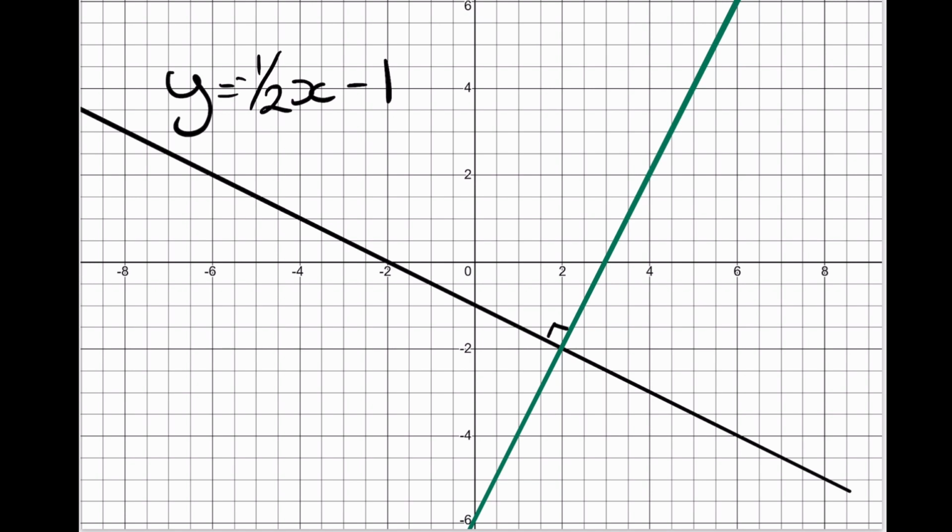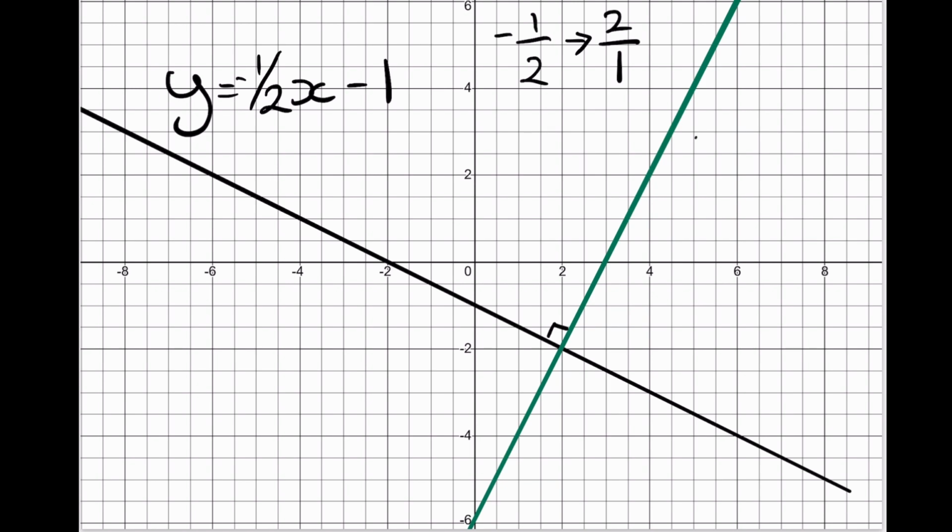So, the green line is perpendicular. Now, the gradient is going to be the negative reciprocal fraction of the original line. Now, what do I mean by that? It means I'm going to write out -1/2, and I'm going to make the reciprocal. So I'm going to put the 2 on top. Reciprocal just means to flip your fraction over, and the 1 at the bottom, okay? So you flip that fraction over, and then you're going to make it the negative. Now mine was already negative, so the black line was negative already. So my reversed version, my negative version, that will be actually positive. So I've really got 2 over 1.